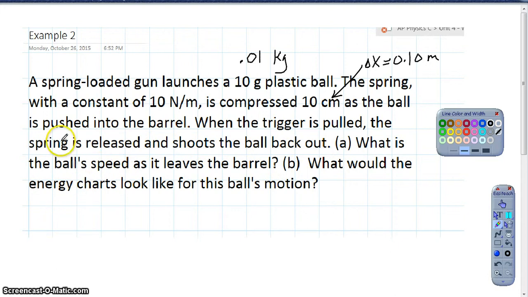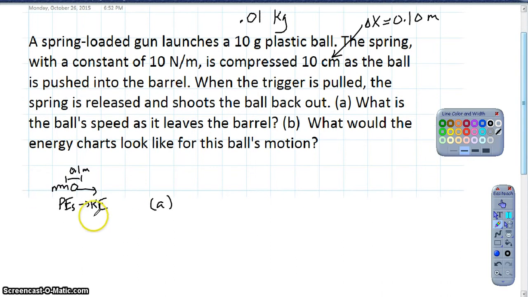And so we're assuming in this one that it's just being held horizontally here. So you've got the spring, it's been compressed, the ball is in it, right? So it's compressed a distance of 0.1 meters. As you then release the ball, we know that the ball is going to be fired outward because we're going to transfer our spring potential energy to kinetic energy, right? So initially, as it's compressed, we have spring potential energy. As it gets released, that energy converts to kinetic. And that's obviously the key relationship for part A. So again, hopefully part A, nothing too tricky here.